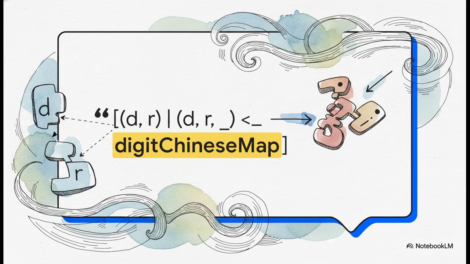Now that we have our unified map, let's look at the actual code Ang uses for the regular translation. Remember our list comprehension anatomy from a minute ago. On the left side of the pipe, we have our output expression, a two-element tuple featuring D for digit and R for regular. We are literally asking Haskell to give us a list of D and R where the source is our three-element map over on the right.